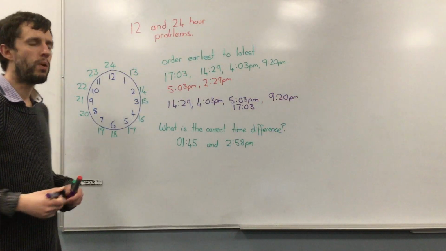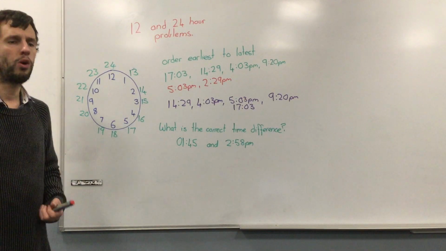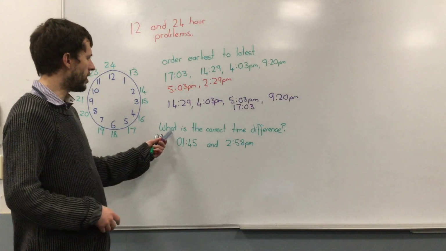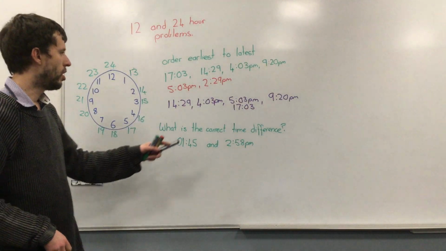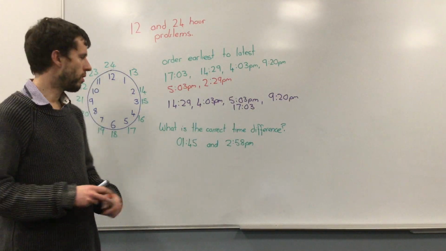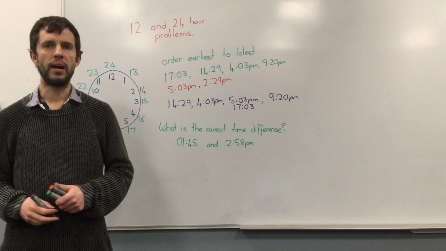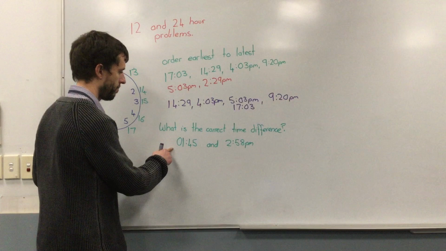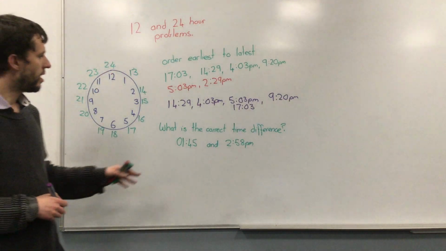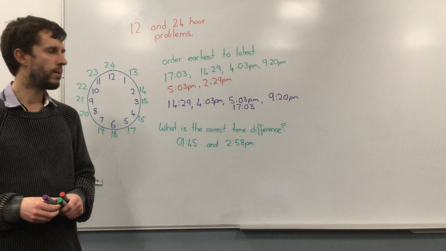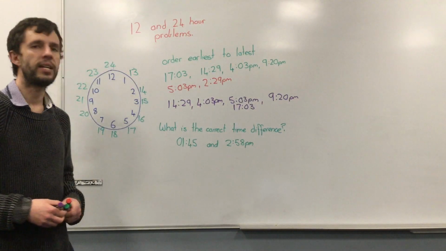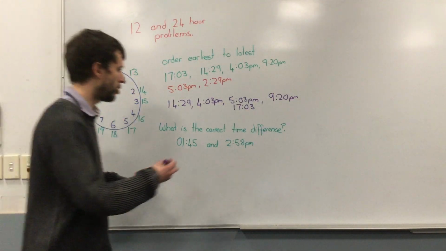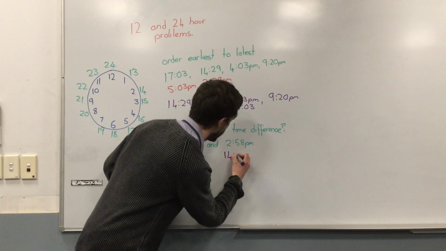So that's the best way when we're thinking about what's bigger and what's smaller, is to get them all into the same units. So that's exactly the same when we're talking about what is the correct time difference. Well, the first thing I want you to think about, 01:45 is the same as me saying 1:45 AM. So for me, the first thing I'm going to be doing is thinking about, well, let's change 2:58 into 24-hour time. So 2:58 is 12 plus 2 equals 14:58.